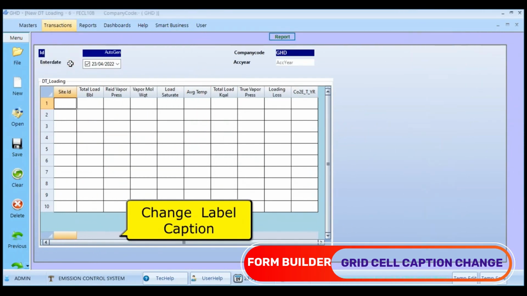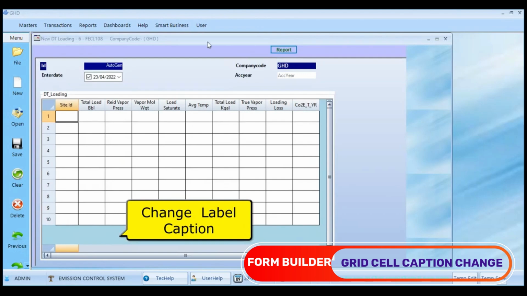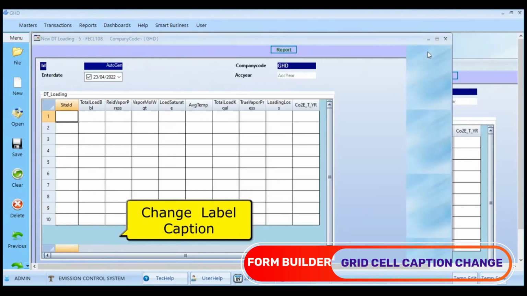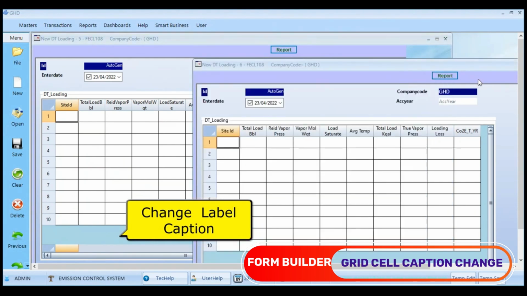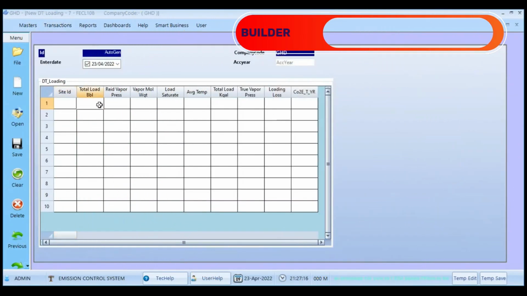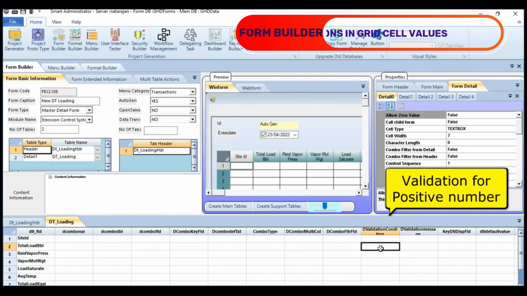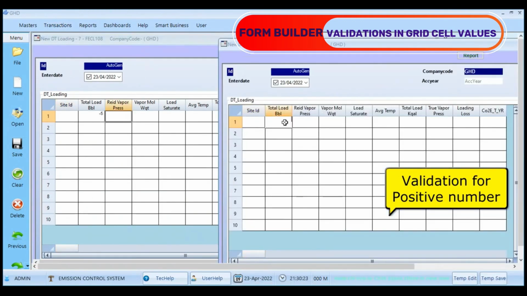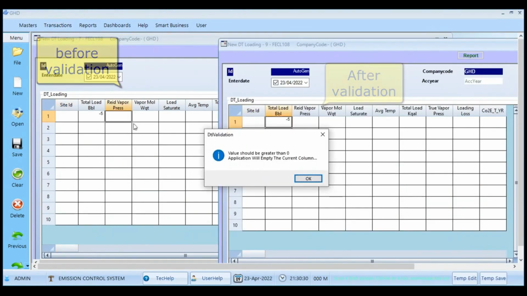After customizing the cell captions in the Form Builder, users can easily view these updates in the user engine of our no-code platform. This real-time preview allows users to ensure that their form looks and functions exactly as intended before deployment. In the Form Builder, you can set up cell validation conditions that ensure data integrity by preventing users from entering incorrect information. Alongside these conditions, you can define custom validation messages, guiding users to enter the correct values and helping to maintain data accuracy.